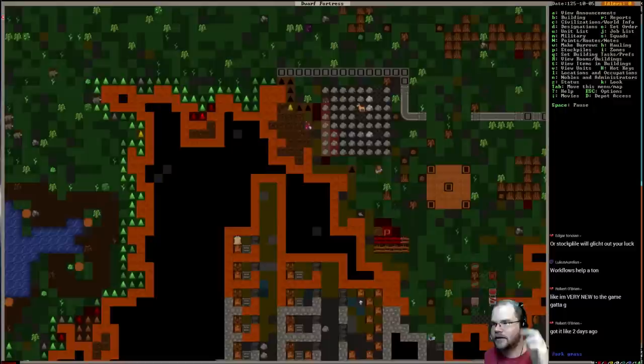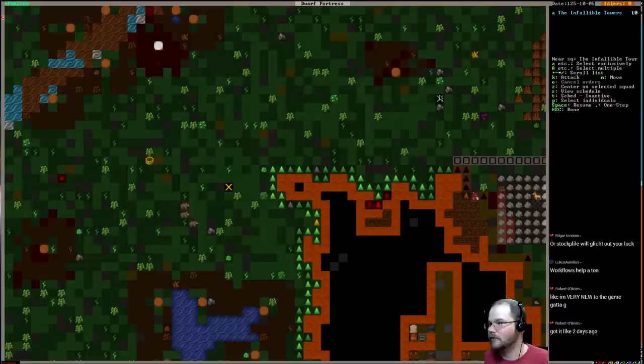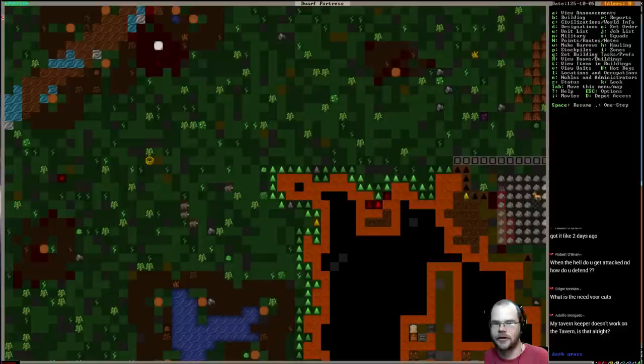Maybe some folks will die and we get to show off burying folks. So what we're going to do is hit S for squads, and hit A. We showed this before when we killed an elf. Now we're going to kill a boar. We can hit K to attack. We're going to hit this one. We're just going to hit one for now, not going after all of them. And in space, we're going to watch them come out and get them. Hopefully.